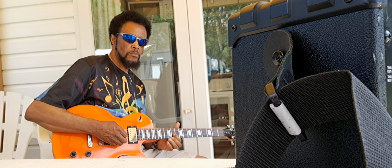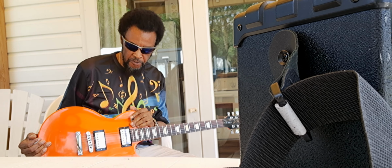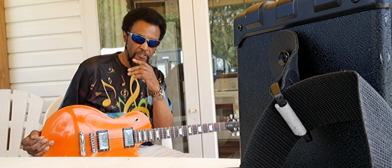Okay, that's okay. It'll be interesting to see how it goes through one of my favourite amps, the Fender Blues Junior 15 valve amp with all the effects and stuff on it. But you know, when I come back from my holiday, I'll give it a proper review.